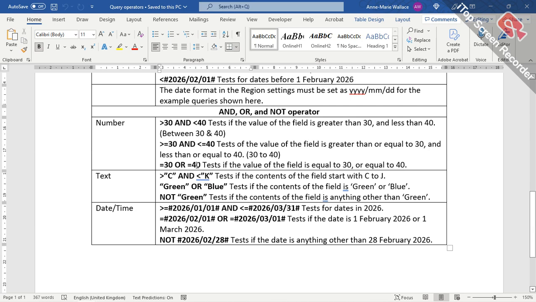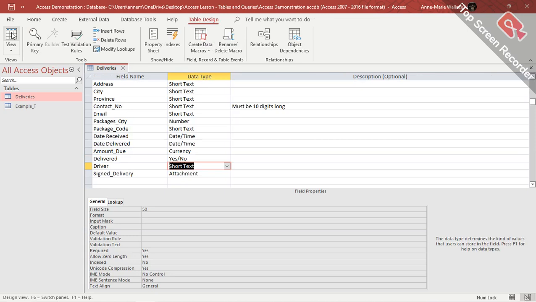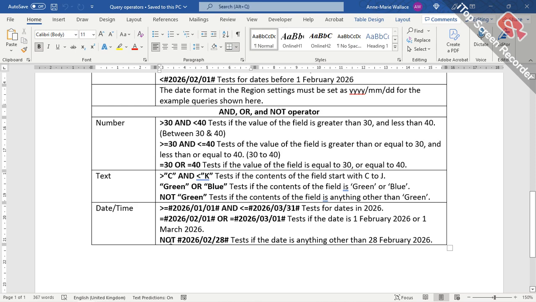Much like my validation rule, where I had the province abbreviations in there. If we go back to that for a second, let's go back to our design mode and we go to our provinces. You can see that I use the OR function over there. So you have to choose this one or that one or that one. If you have multiple choices that you can input, you can only choose one of those options over there. Text in inverted commas.